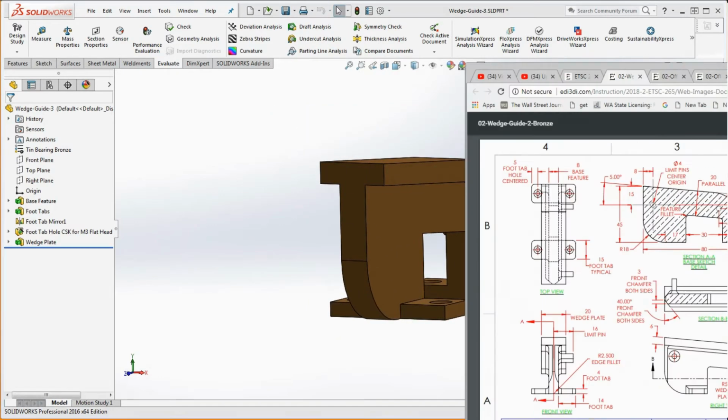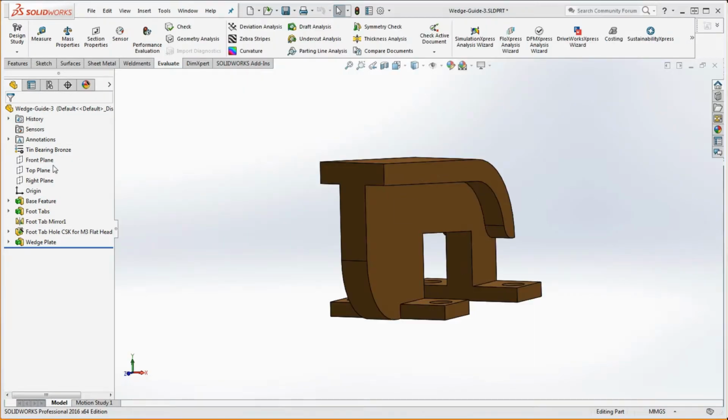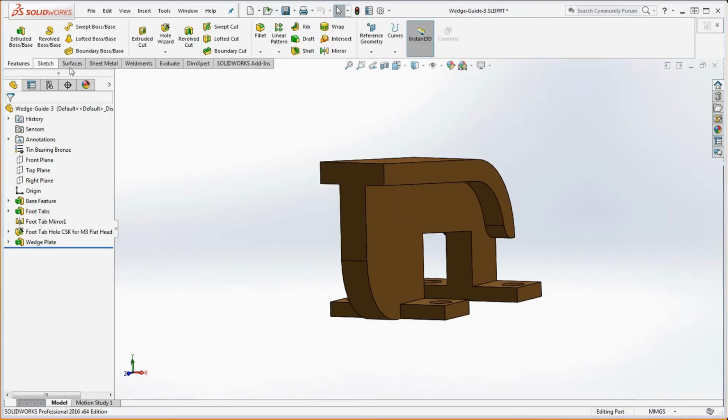And the values we're going to be looking at for the chamfer are over here in our section BB. So we're looking at 40 degrees off in that direction by 3 millimeters. It's going to be the chamfer distance there. So let's go ahead and do that. Where do you find chamfers? It's going to be under the Feature tab.